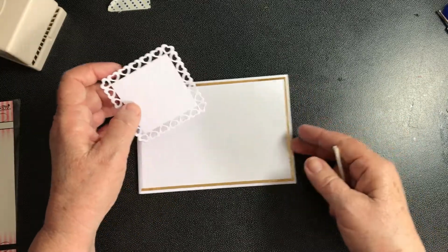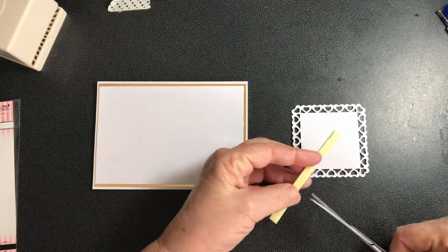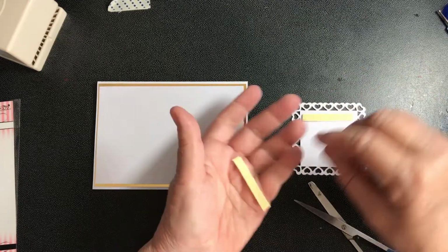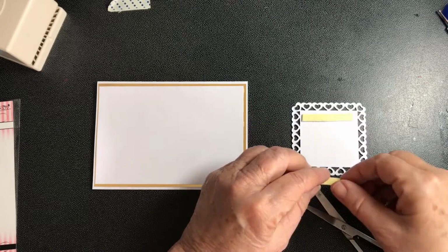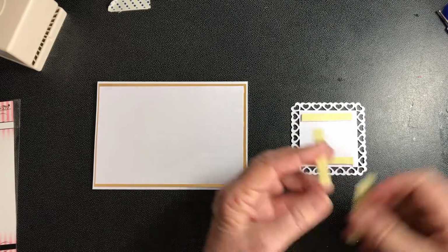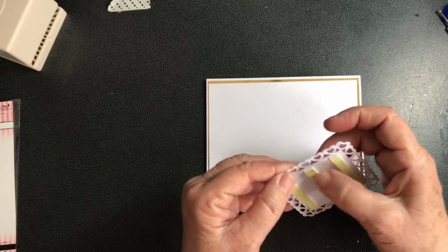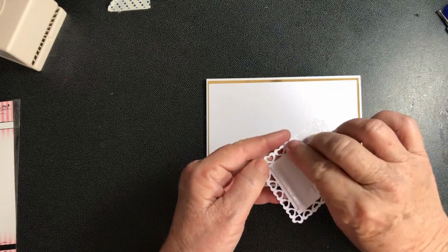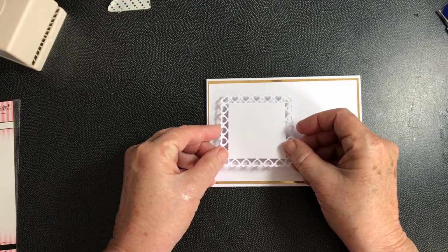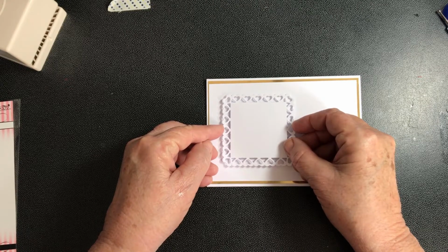Now, the first thing I'm going to do is mount this on with mounting tape, or magic mount. If you just push there, it pops the paper up. And we just need one more through the middle, just so it doesn't dent down. And now we just peel those off, and put it so that the top, the bottom and the left side are all roughly the same size border.